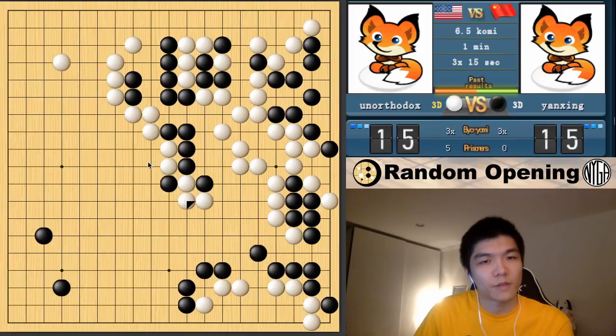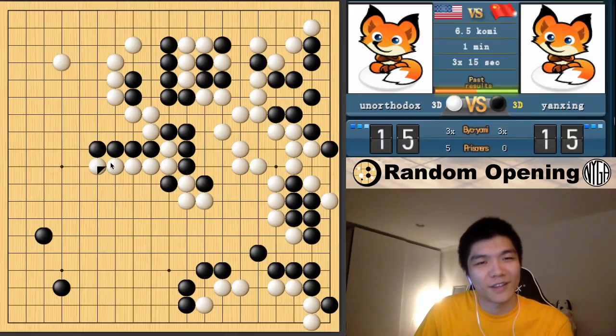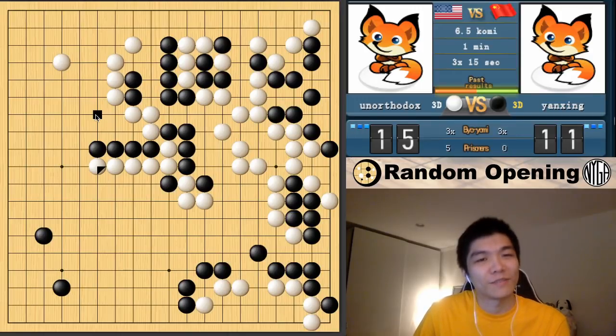Yeah, I think this is pretty clear. There's no way for black to live, and he cannot escape. I can just keep pushing, actually. Just keep pushing. And then when he extends now, I need to protect.